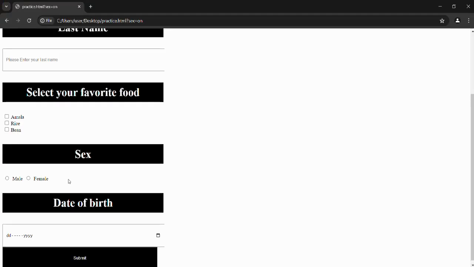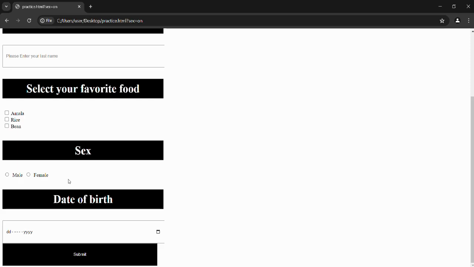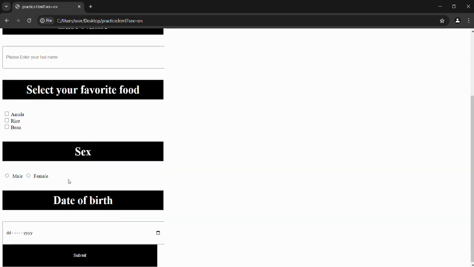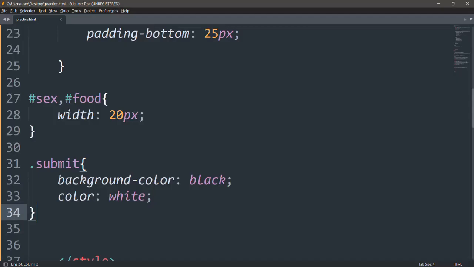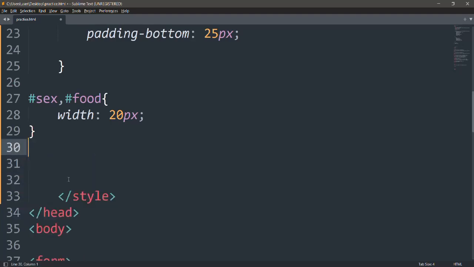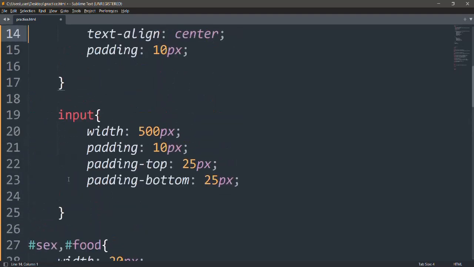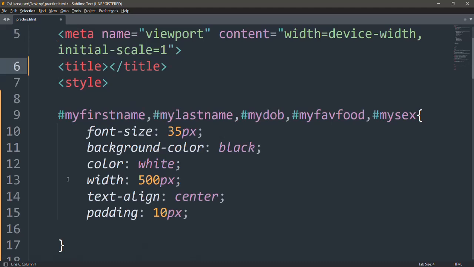So let's see how it's going. It's looking like this. You can see it's looking more fancy, unless we just want to make it look like the other ones here. Instead of us creating another one here, we can assume the property that we have set for my first name, my last name.